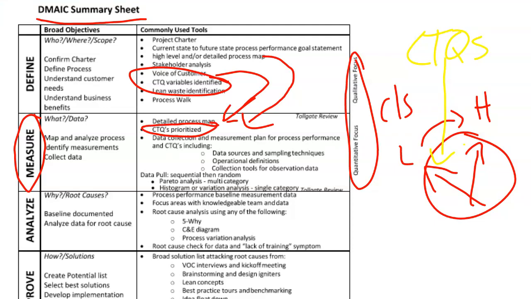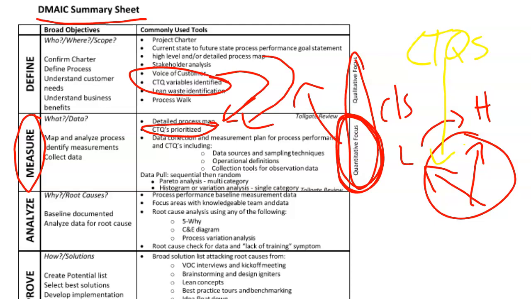It's also in the measure phase that we're determining what is the numeric or quant data that we need to collect to support or refute all of our findings in the define phase. Frequently, the define phase contains a lot of anecdotal stories or one-on-one interviews, and that's a sample size of one. They may be describing a reflection of what's going on in current state, but sometimes we want to get a data set to support those findings, or in some cases, we want to get a data set to refute those findings.